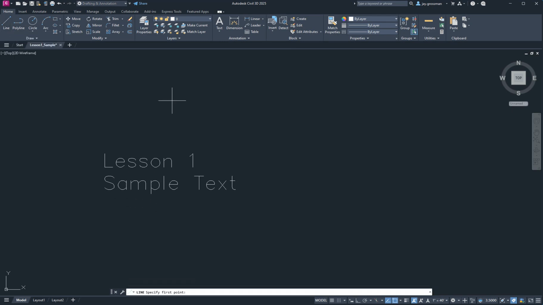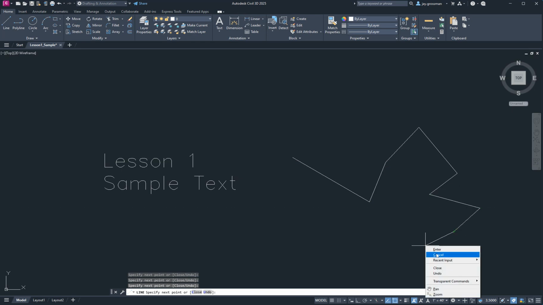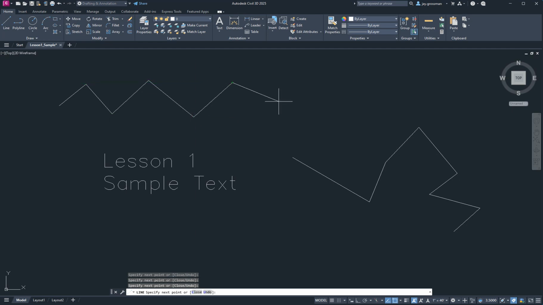We're supposed to do some sample line drawing. So I just picked up line up here, and I'm drawing lines. If I right click, I get this menu, and then I click enter, and that ends my line. Or I can draw a line, click, click, click with the left mouse button, and when I'm done, I hit enter on the keyboard, and it's done. Or I can draw lines and hit spacebar, and it's done. In AutoCAD, the spacebar and the enter key are the same.